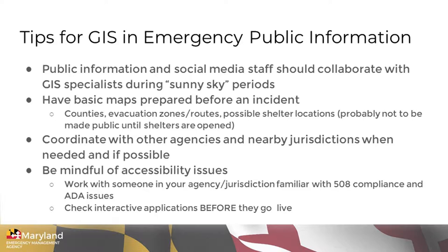Also work with neighboring jurisdictions. Our evacuation zones for nuclear power plants and areas like the mirror zone — for people in low-lying areas along the Chesapeake Bay, the Atlantic Ocean, and their tributaries — go through multiple jurisdictions. It's very important to work together on those, or perhaps have the state coordinate multiple jurisdictions working together. And be mindful of accessibility issues.